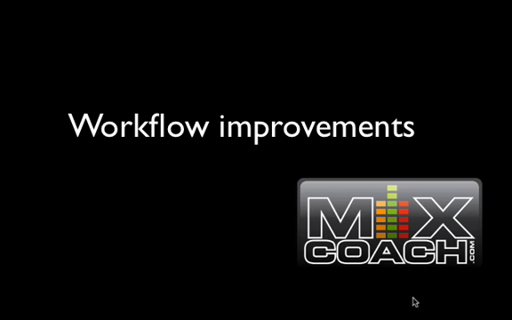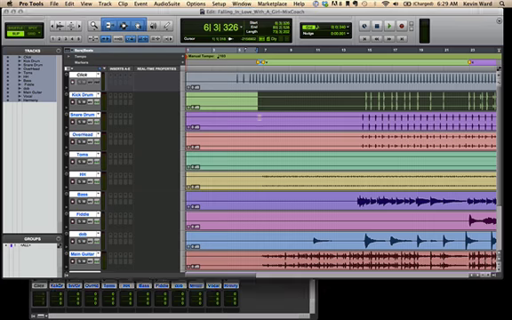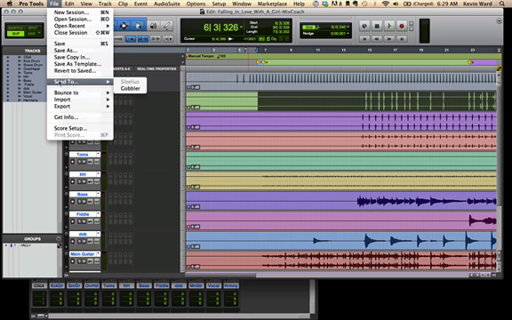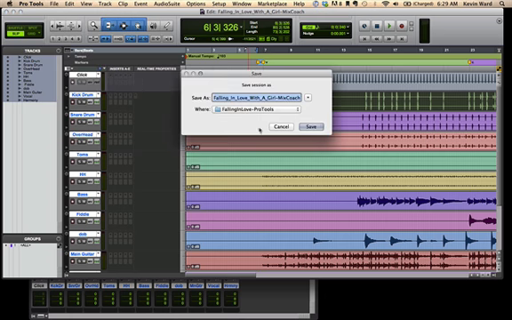Like you saw just a second ago, we've got SoundCloud and Gobbler integration. So if I wanted to just say send this whole song off to one of my guys at MixCoach to mix for me, I would just go here, and then you can send to Gobbler. Now I had to open up Gobbler in order for this to work the first time. I don't know if that's a bug or just something in the workflow that Gobbler has to be running in the background for this to work. But you just send to Gobbler, and you do a save.